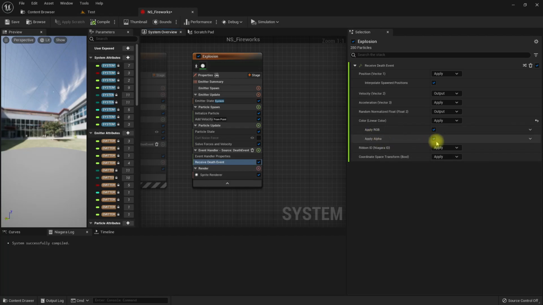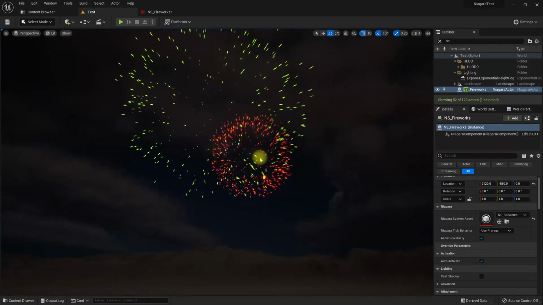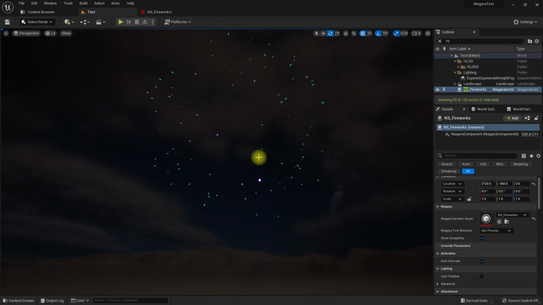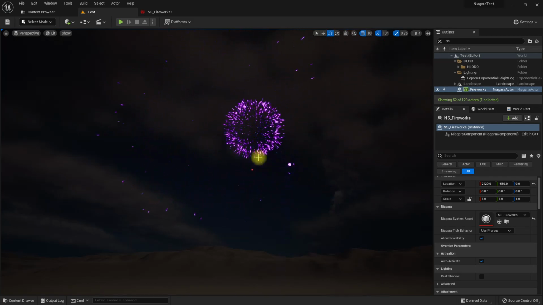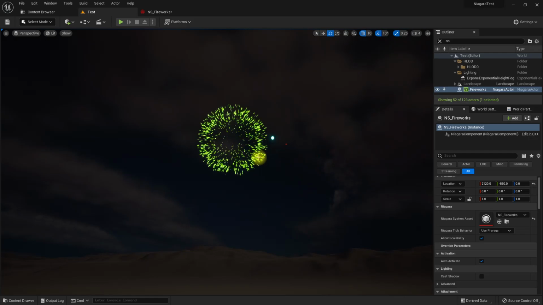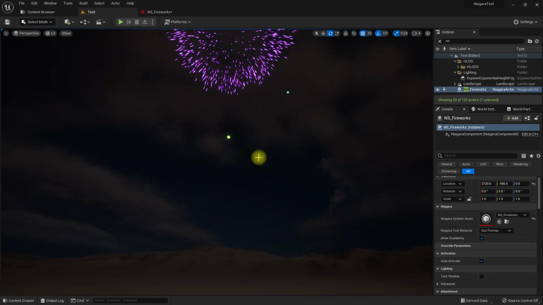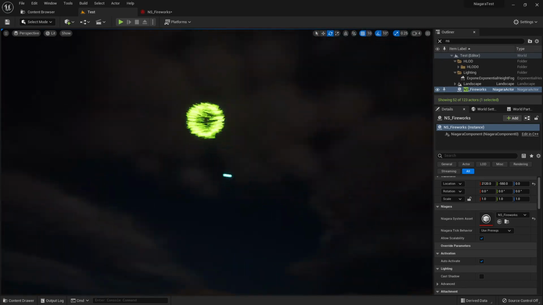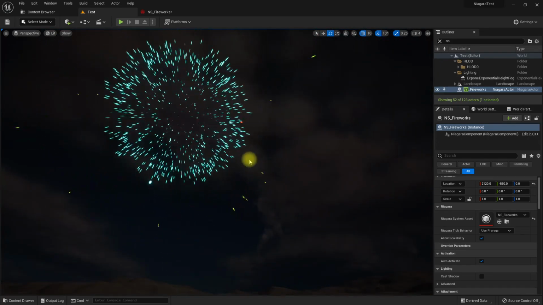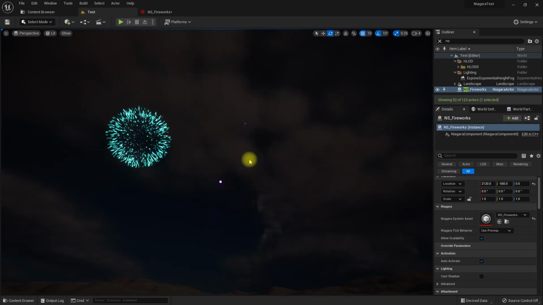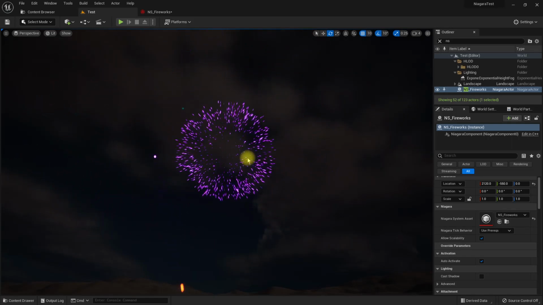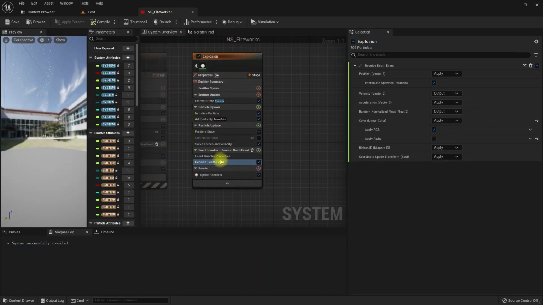Maybe we don't need to apply alpha, because at the end the head is fading out, but we need these other particles to be visible. Okay, nice, but they expand too soon.